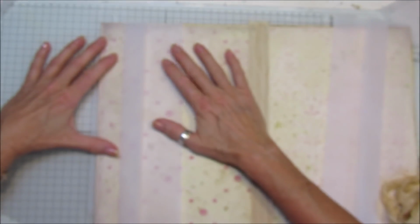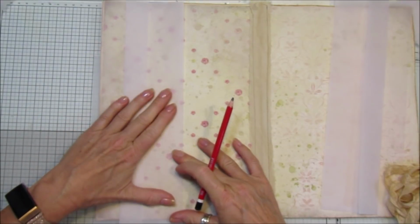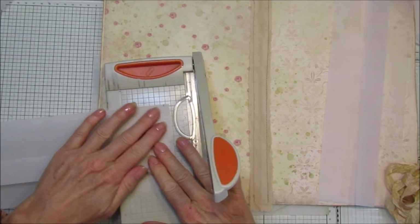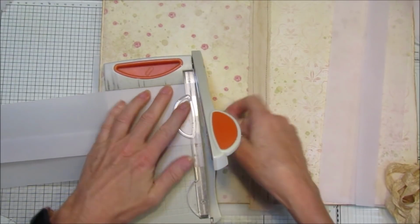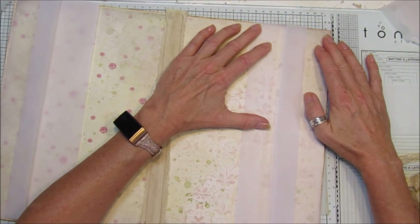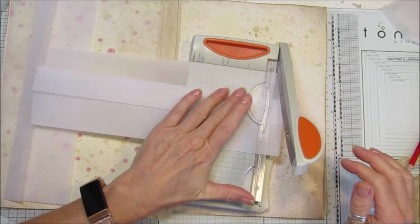Okay, so I need to just trim this down a little bit. There's my pencil. Let's just mark that off there like that. Get my little paper trimmer, pop that on there. Trim that down so that is the right height on there. Perfect. So let's do the same on this side. Little mark there and just trim that off.